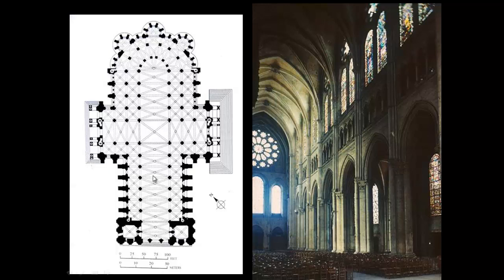Also in the plan, you can get a sense of how rectangular and narrow these bays are. Remember with the Romanesque, they were a bit more regular and square. These have been thinned, which adds more bays overall, but then you can have these fantastic rib vaults, even more than what you had in the Romanesque.